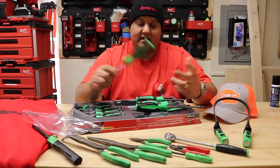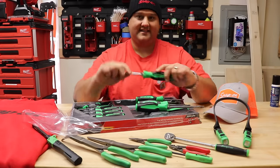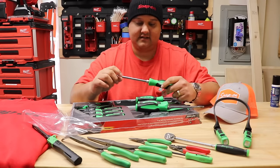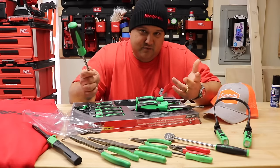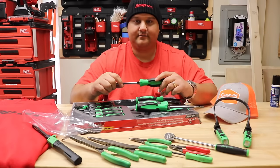So wanted to get this open. I'll throw it in the box. As far as the sort of blow molded case that it came in, I'm going to try and get it in the toolbox just like this. It's one of those things though that if it takes up too much space, which sometimes can happen, maybe we'll get rid of it, but for now, I like it.